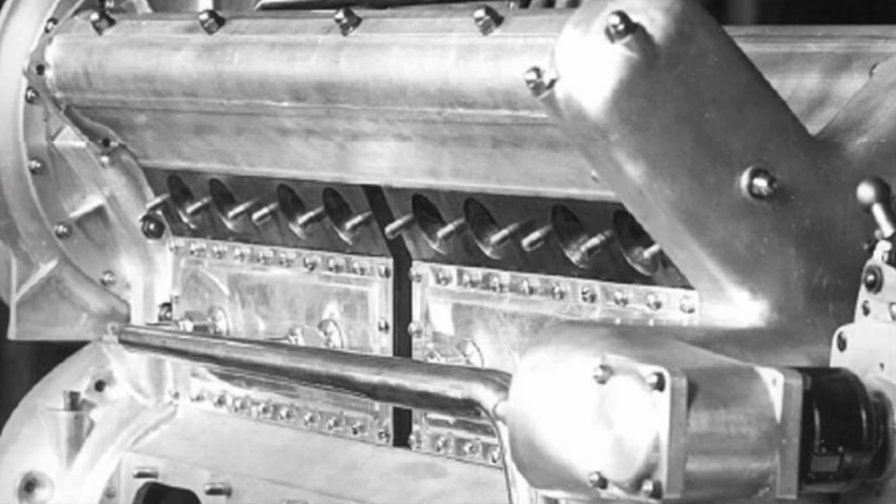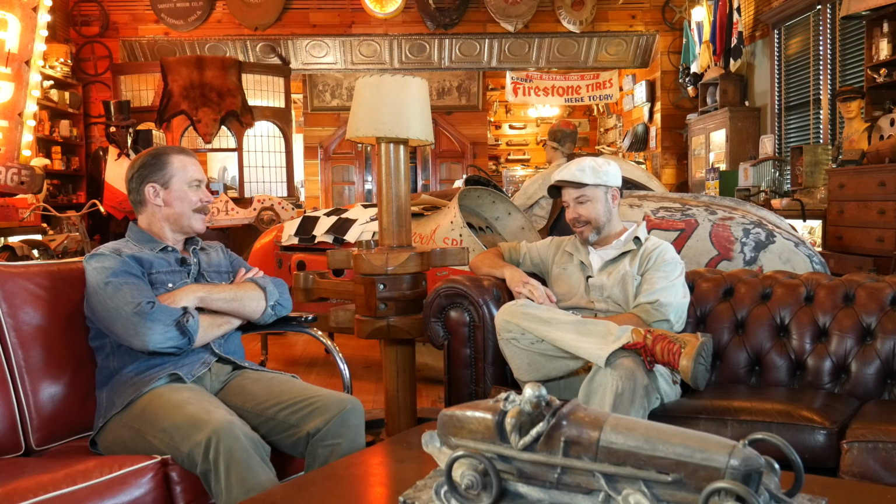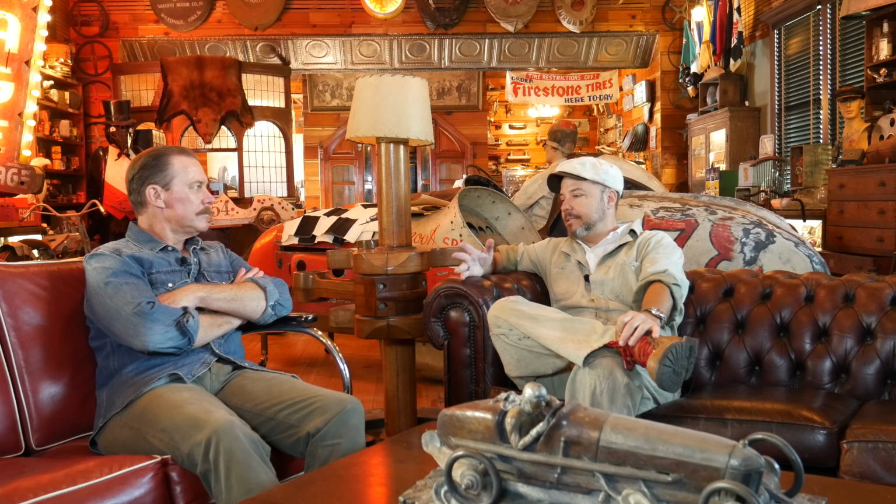So Harry Miller came out with a 183 cubic inch double overhead cam, 16 valve, straight 8 race engine. The greatest engine of all time for the era. Talking late teens, early 20s. At that time, Duesenberg was dominating the oval tracks, Indy, and competing with the European guys that were coming over. But once Miller got into the game, and once he perfected his engines, say in the early 20s, he was dominating Indy and did for decades. He retired and passed the shop on to his foreman, which was Fred Offenhauser.